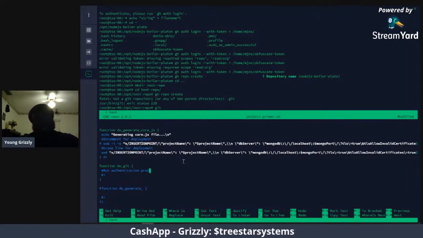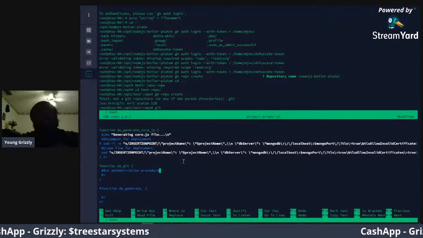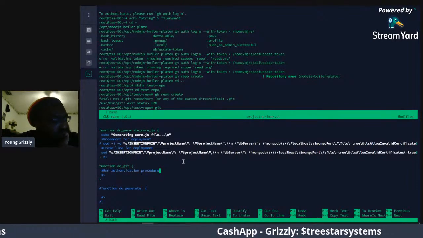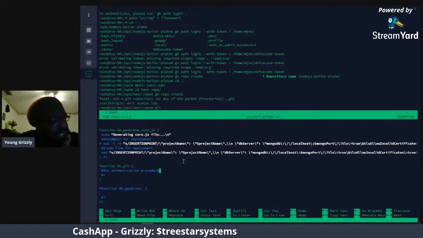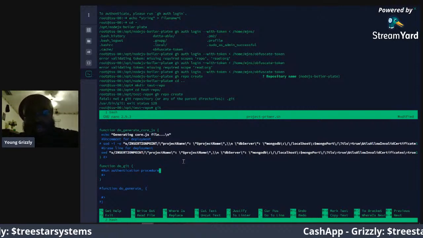What's it called? Procedure. So in my case, for the authentication procedure, when I'm thinking about this, I have to run the authentication procedure.